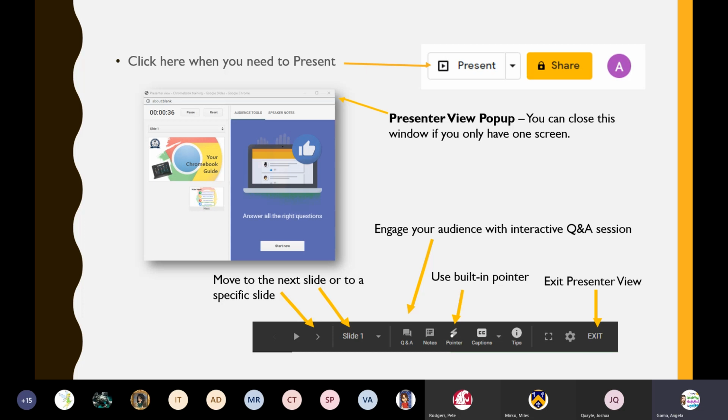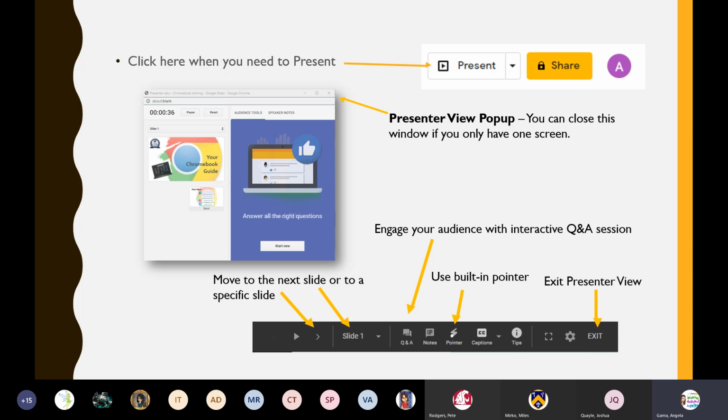So the first thing that we can do is move on to the next slide. Or if we'd like to jump to a specific slide, instead of going one by one, I can click on the slide number and then it'll give me a drop down with all my slides and I can select the one that I want to display. You can also use your keyboard to move between your slides. You can use your arrows to go back or forth between your slides, which is probably the most used. I use the keyboard instead of this toolbar.